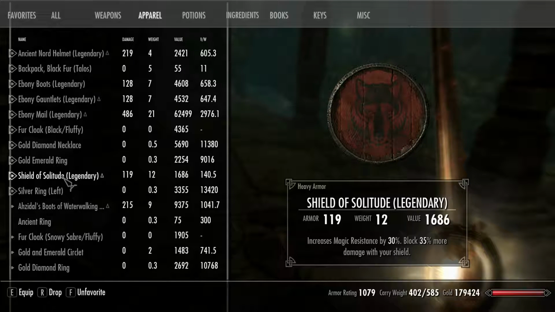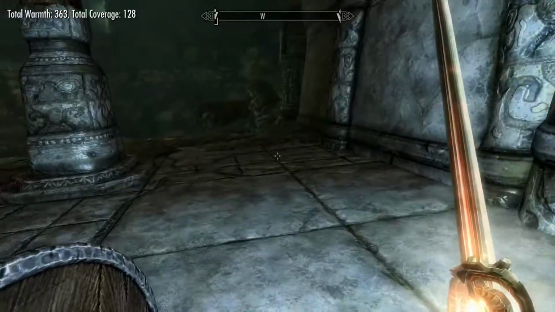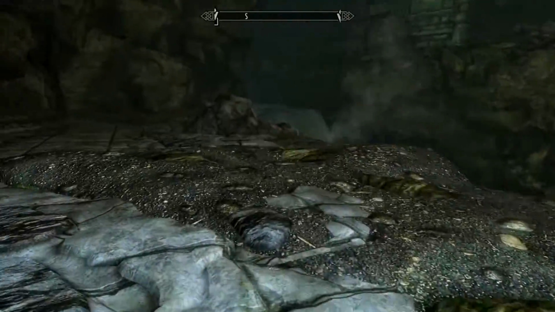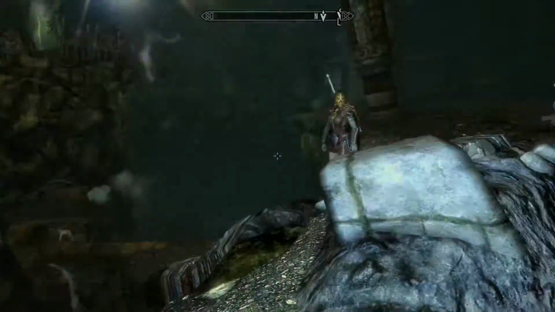Yeah, it increases magic resistance by 30%. That's the main reason I want to use it. And hell, even the 35% more damage with your shield is still amazing. I could probably sit here with my shield up forever and never take any damage, because my magic resist with the shield and with all my other stuff is pretty much maxed out.